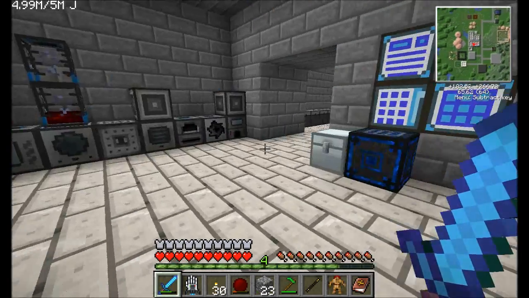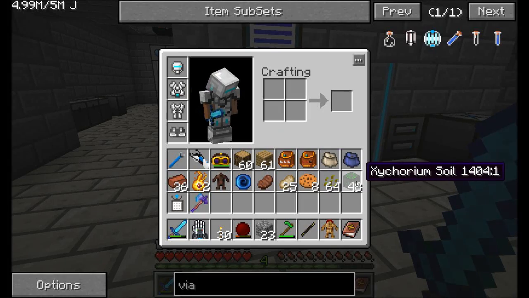Alright guys, so we are ready. I've got myself 48 zirconium soil. Remember it was 49 blocks that I needed, but there's one in the center there, so 48 should be sufficient. I could stack these if I want, but I'm not going to worry about it right now. We're going to see how it goes.